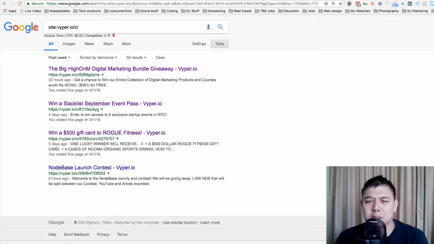So a possible option to solve this from the software perspective is if they included the option to no index these pages on Google. In my view, because of the lack of control over the URL as well as redirection and possible contest scraping and branding in general, I think that the embedded form is probably going to be the best way to use the Vyper software. And that's what I did.